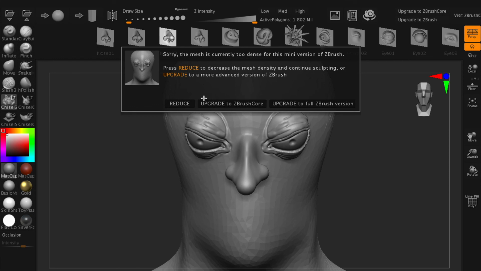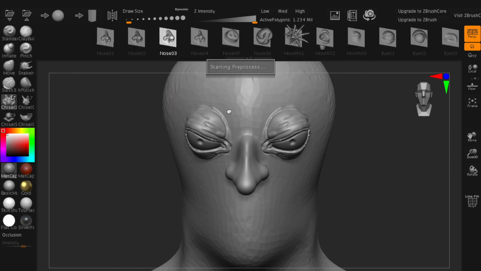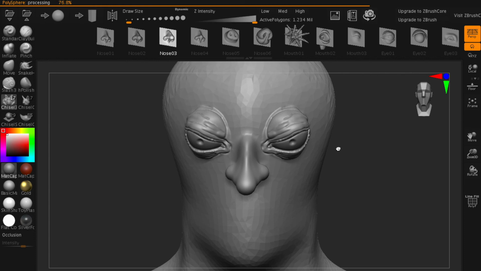Again, it's asking me to reduce the mesh size because that is a new feature there. That's fine, but let's do that one more time. So you can do that with any of the facial features, but they're there as a backup. Remember, have a look at creating your own before you turn to those options, because you can create great things using the standard tools. Okay, stop the video now. Have a look creating your own eyes and nose for your creature.